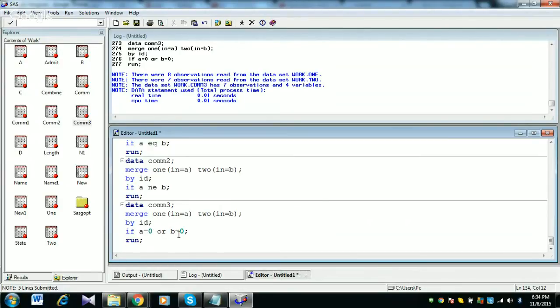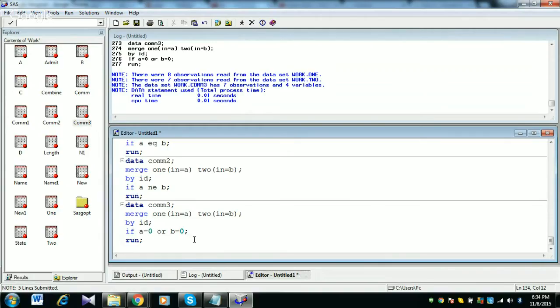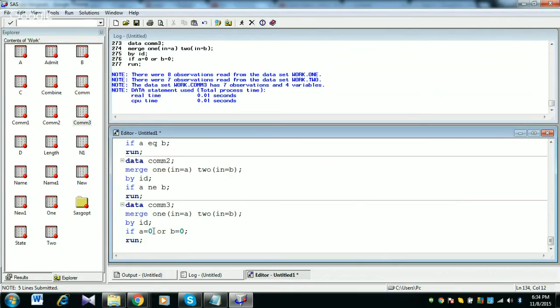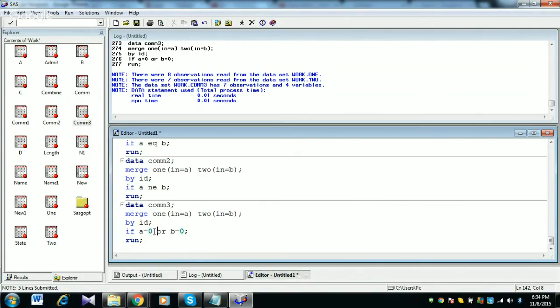First it will check this condition, and if either is true it will return the value. So these are the ones which are not common in both tables. Either you can do it like this or you can do it this way also. You can put one, but I think one will not work.